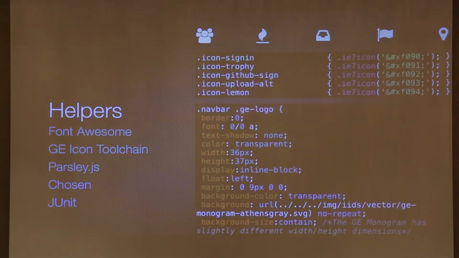What we're looking to do is actually supersede Font Awesome with our own icon toolchain. We have somebody who joined the team and spent a lot of really awesome manpower coming up with a mechanism whereby we can have our UX designers work in tools like Illustrator, design a large set of icons, and literally in GE we're talking about thousands and thousands of icons, right?